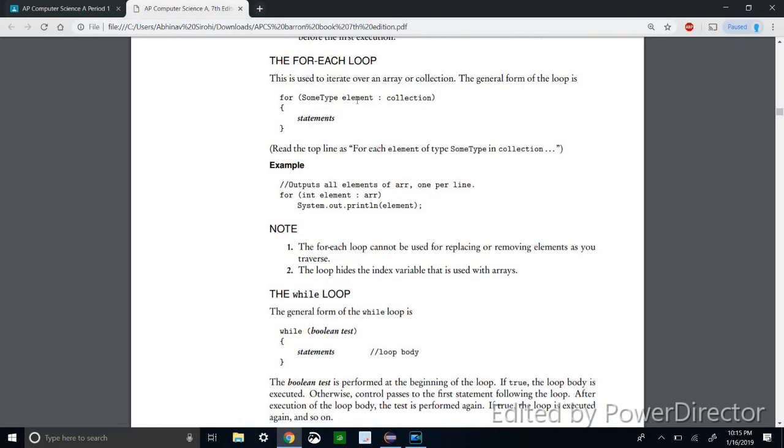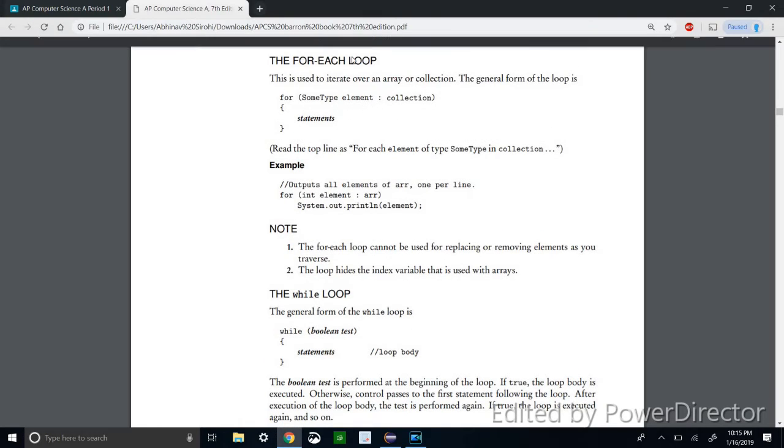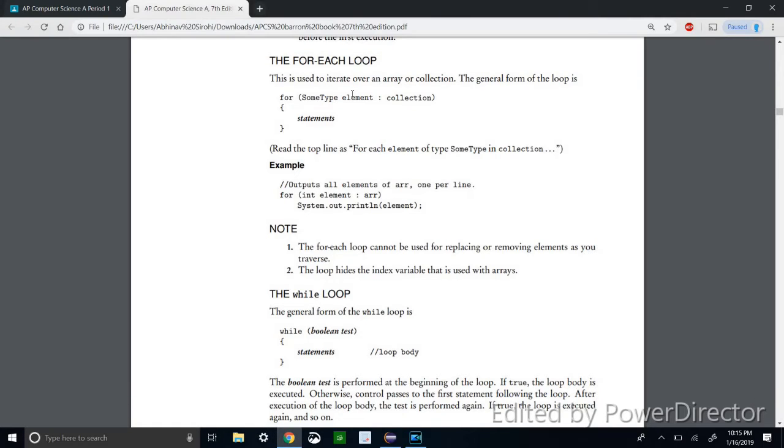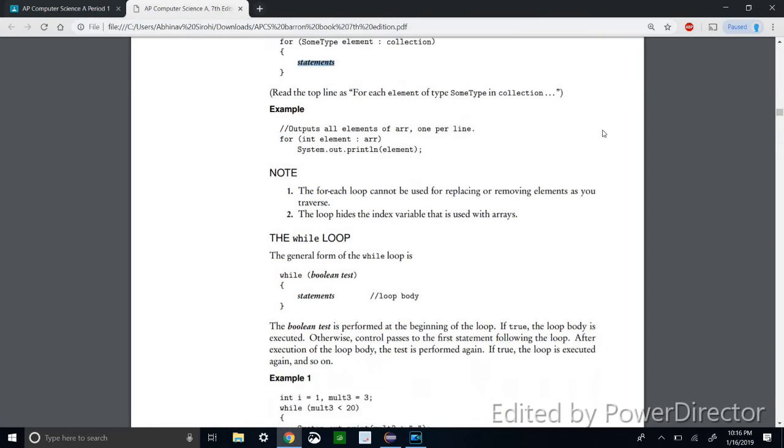So for example, if you have an array, which is something with a bunch of slots to hold integers or doubles and things like that, it'll run through every single slot and execute the statements for each element inside the array.